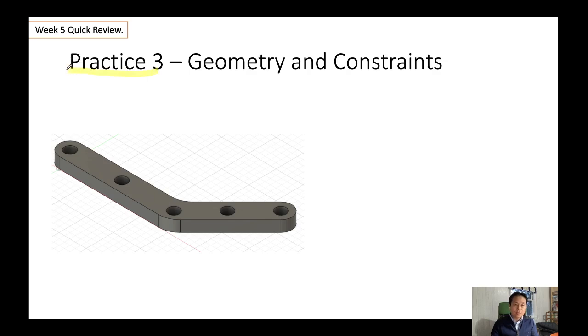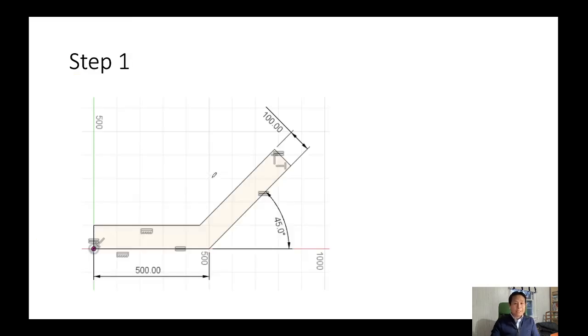I canceled it because we don't have enough time to finish this one. Let's take a look at this example together, and we'll see how geometry and constraints can be used to draw this 3D feature. I provided you with these step-by-step procedures.